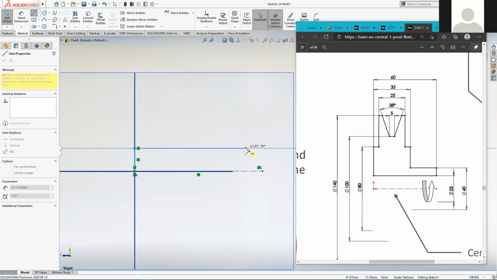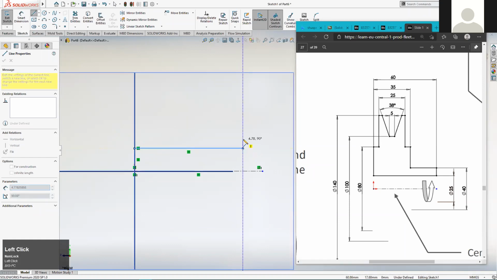So I'm going to go all the way along here. I'm going to take note of how long it is in my reference material. It's around about 60 millimeters. So I'll try and get that approximately the right length. And then the rest of them I'm just going to do by looking at them and seeing if they look about the right sort of scale. So maybe there, and then there, and then there, and then there. And then I'm going to stop.